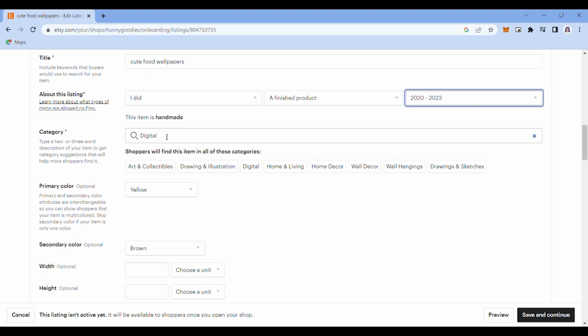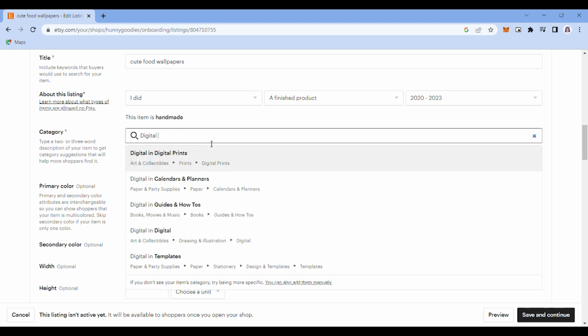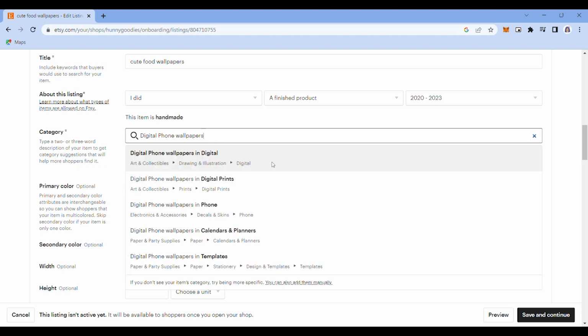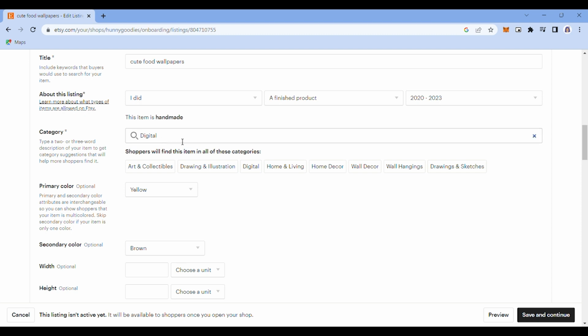The next one is the category. In the category, you can identify what category your product belongs to. Here I typed digital phone wallpaper since it's a phone wallpaper. I'm choosing that one, so it belongs to digital. Shoppers will find this item in all of the categories listed below.